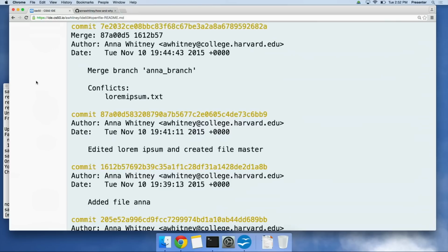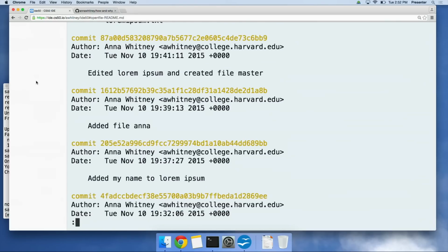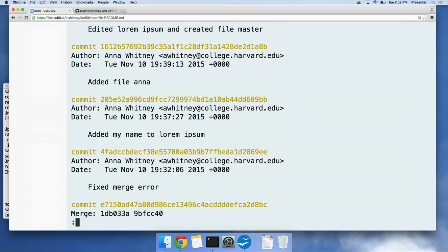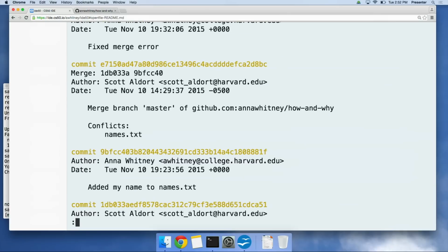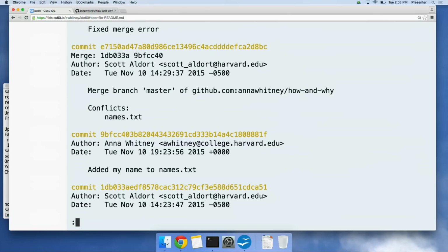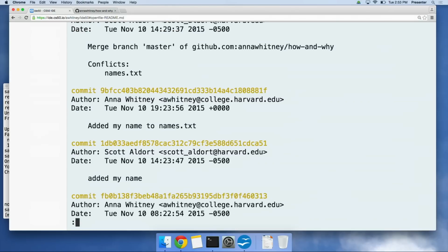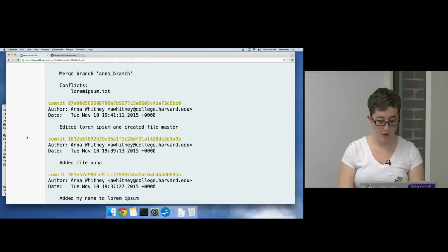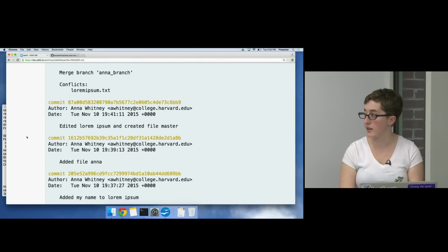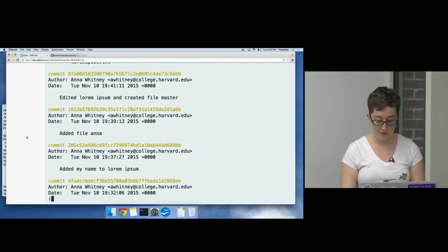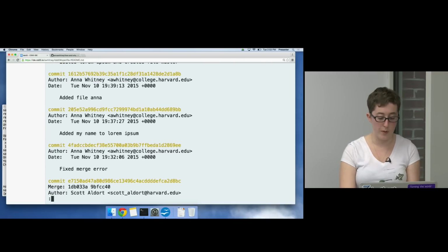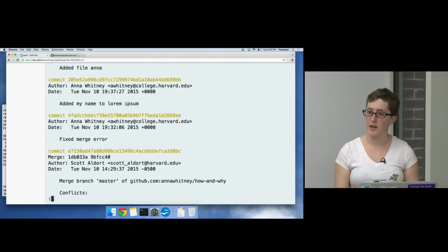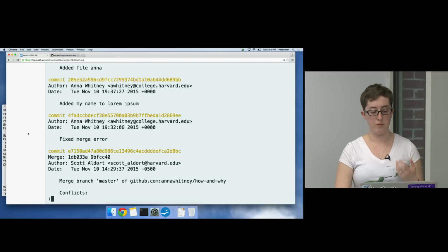The command is just git log, and you can look through all the previous commits. So you see there's another merge commit in here. This is what happened when you were having trouble pulling and pushing earlier. So some of these are pretty clear. These messages that, I added a file, Scott put his name in the file, things like that. But then we have these merge commits, and it's not really obvious what's going on. Rebasing lets you avoid that.